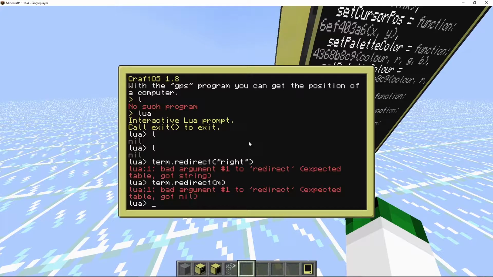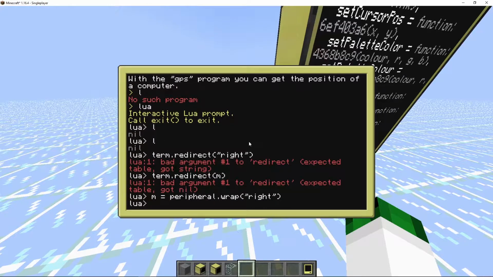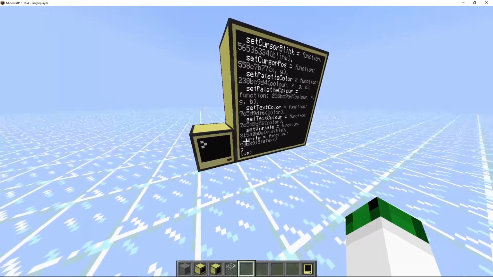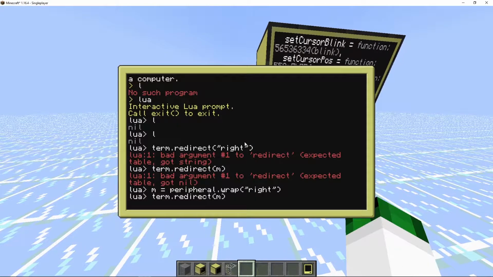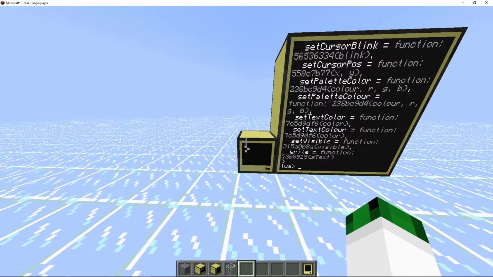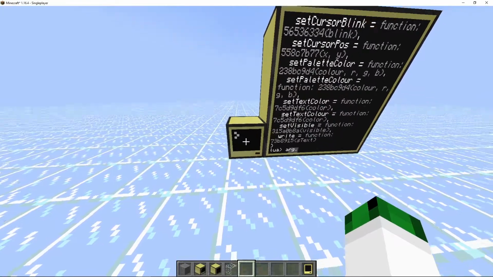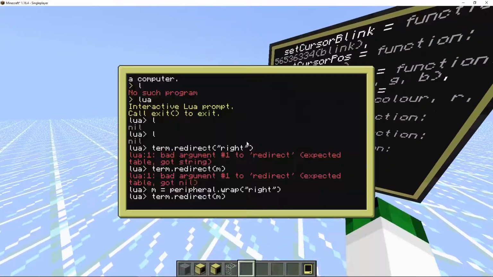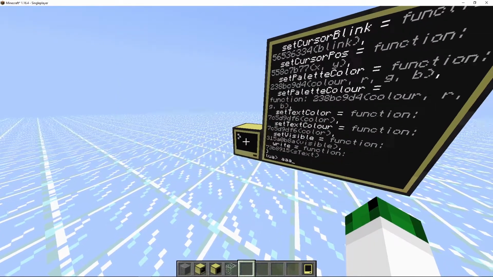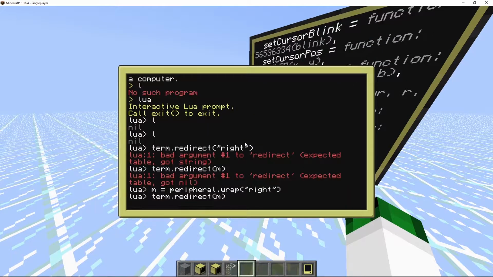No. Peripheral.wrap right. I think it all broke because I restarted it, but we're going to do m, and now it comes up with that. And now if we type something in there, this is now the screen instead of this.